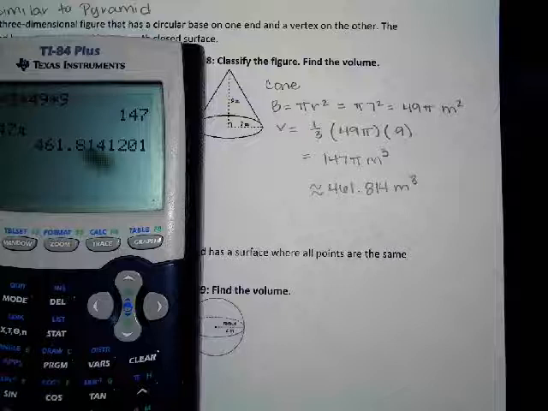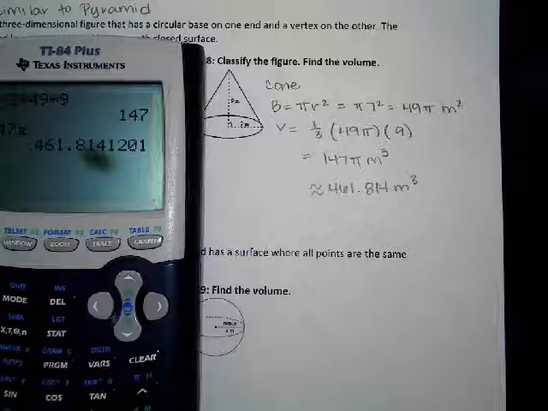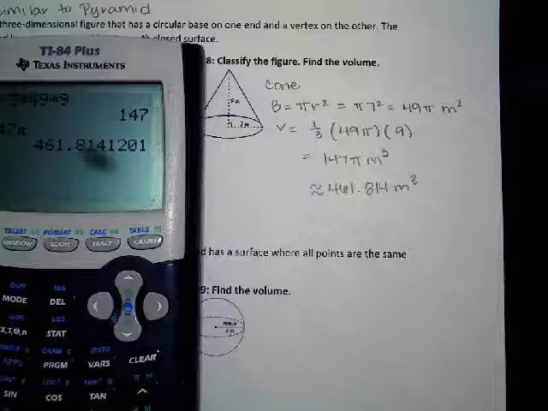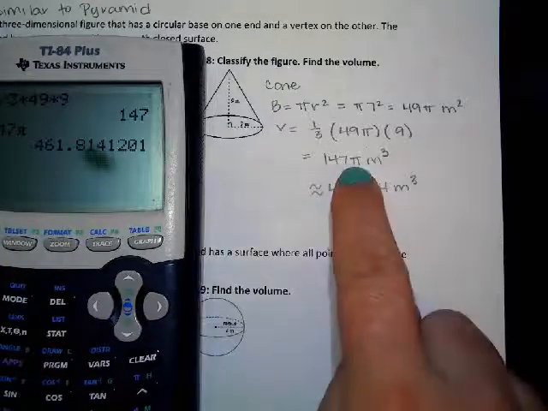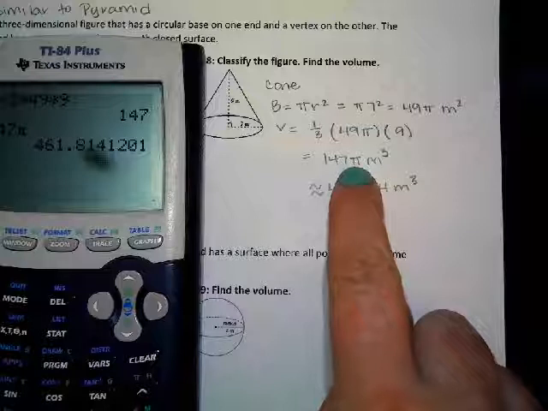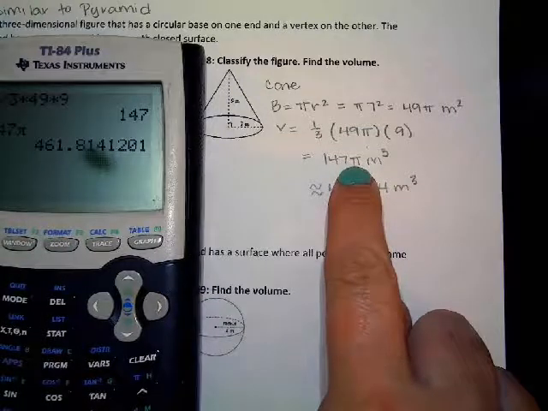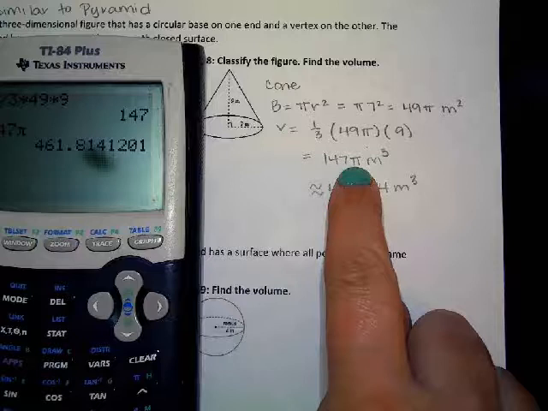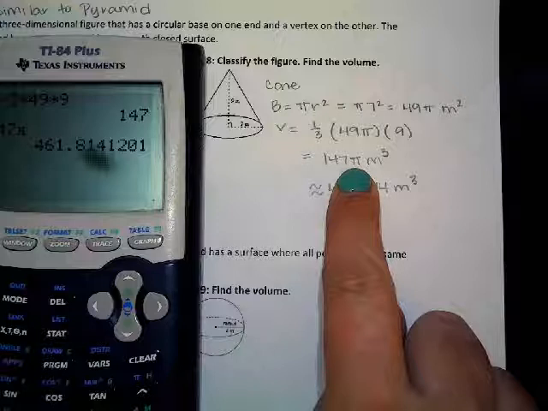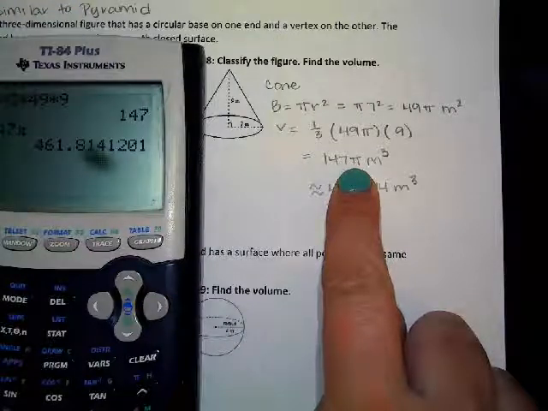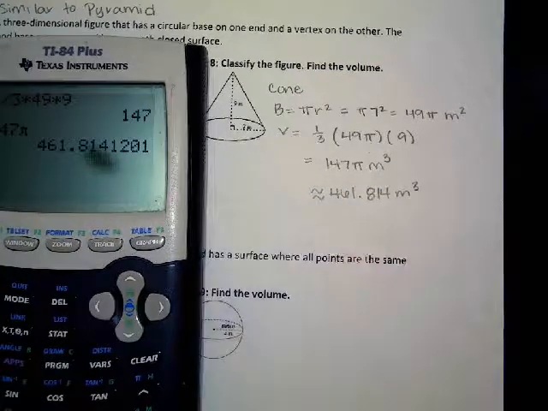So in a test situation or a quiz situation, I will try to make sure that I specify which answer I want, just so that there's no confusion. But if I don't, then either answer will get you full credit. Yes? So you would say like exact or approximate? Yes, I would say write your answer in terms of pi. And if I say write your answer in terms of pi, that means there should be a pi in the answer, which means I want exact. Or take the answer and divide by pi. Yeah. Or I would say take your answer and write it in the decimal form, or round to the nearest thousandth or something like that, in which case it would mean plug the pi in, get the decimal.